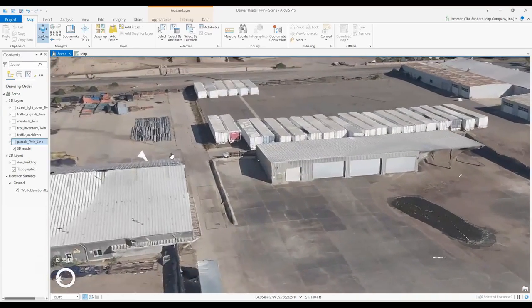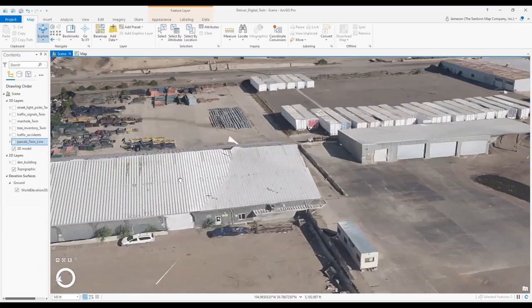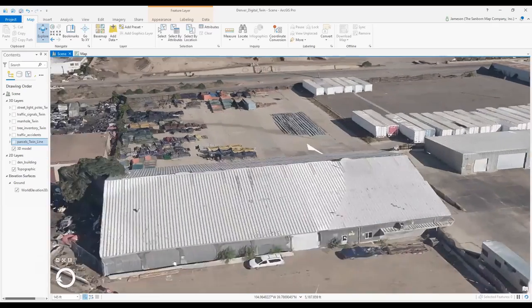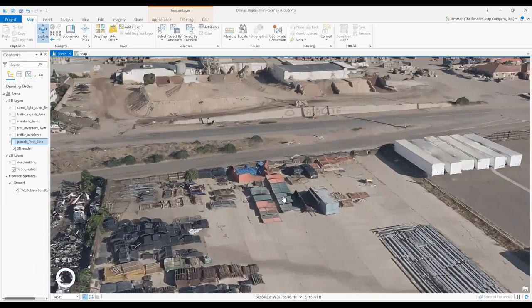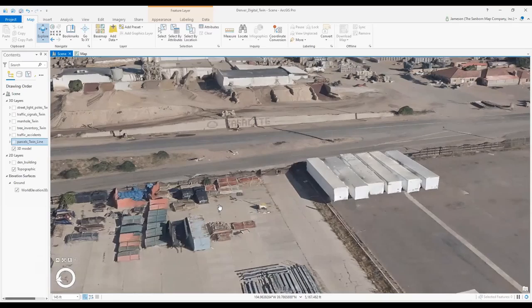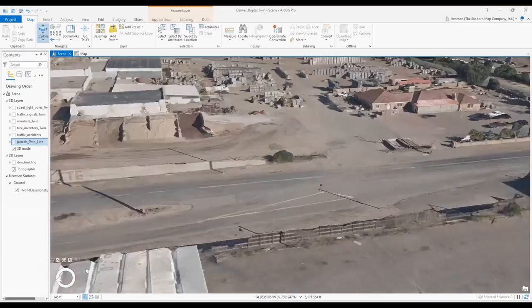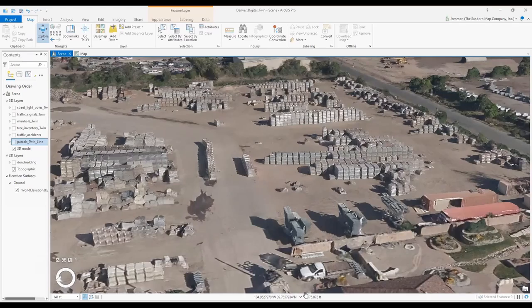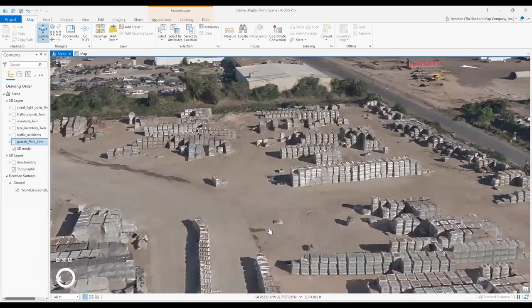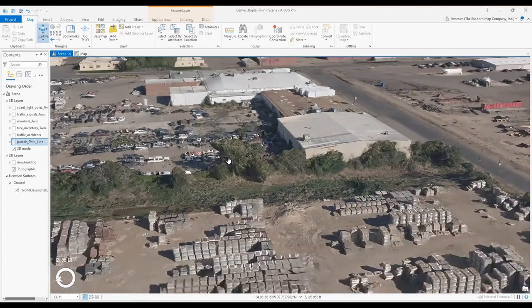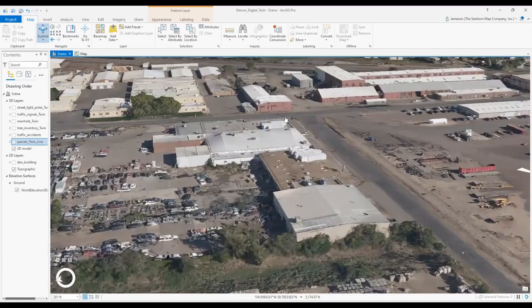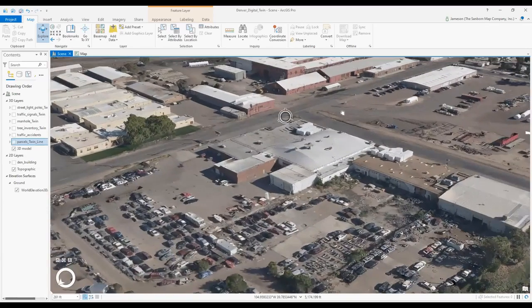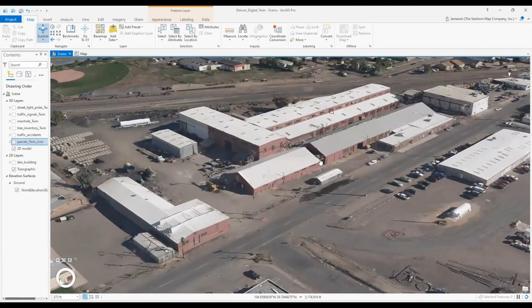Now, we can always go in and clean it up and make it look even better, but that always ties back to the ROI. The other thing I would point out to you, Jared, is that we do have the ability to go in and actually update components of the digital twin. If you're familiar with updates to planimetric mapping, for example, we can run a level of change detection, and then create an update for a component of the digital twin, so you're not having to rebuild it every year.